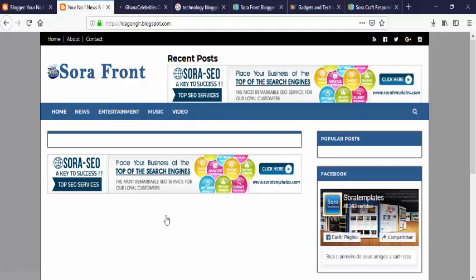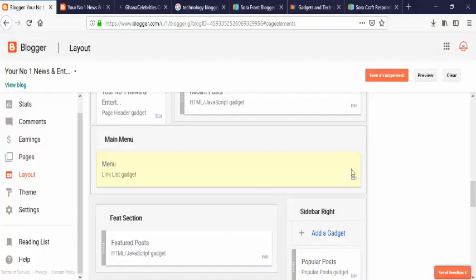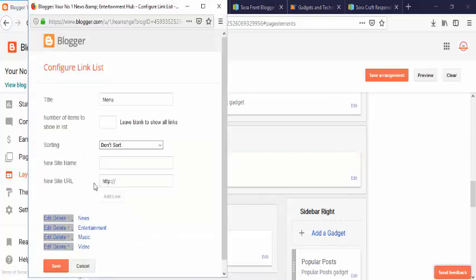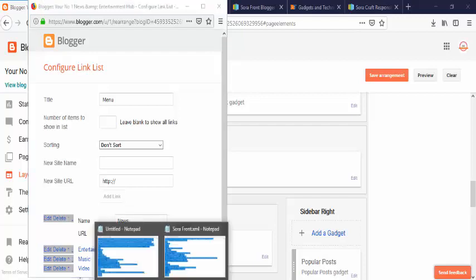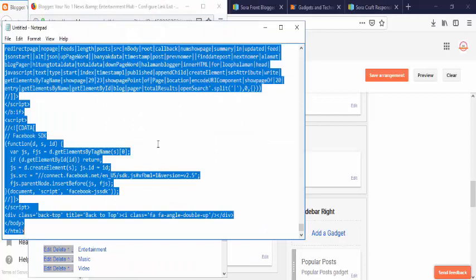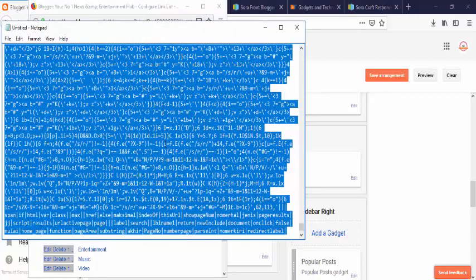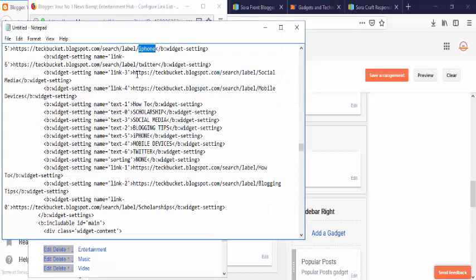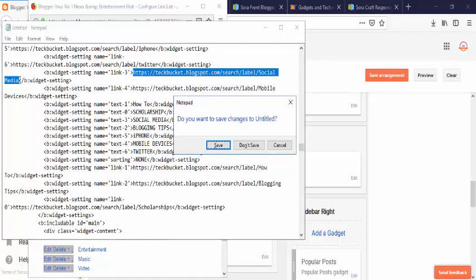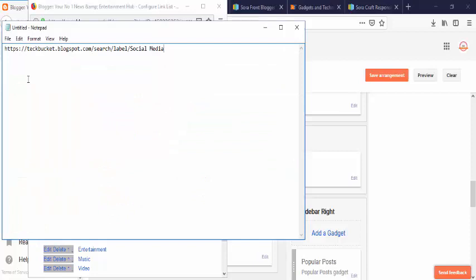So there's one thing left for us. We will need to insert a link. For example, you see if we click on edit here, you can see news. We need to insert a link so that when people click on it, it will actually take them to post that news we post on our website, you understand? So how can we go about doing that? You need to copy a link. Let me get the link for you. I'm going to also include it in the notepad for you here, so that you will be able to get it. Okay, so this is the link. So I'm going to save it in a notepad for you, so that you will also be able to access it around this video.